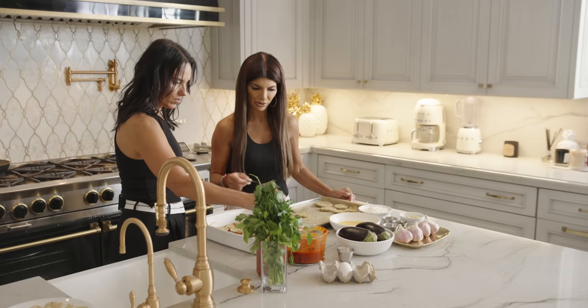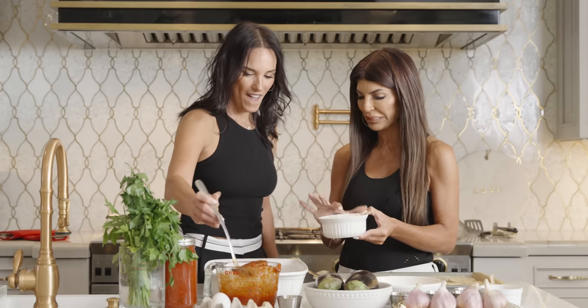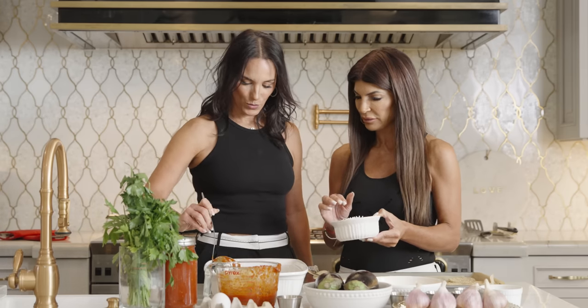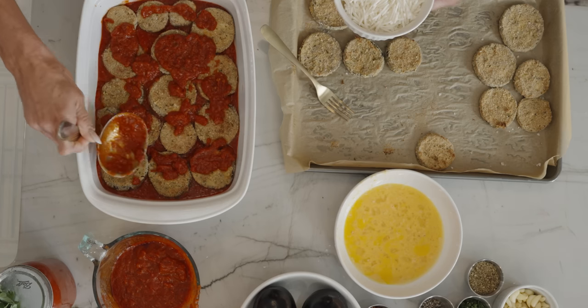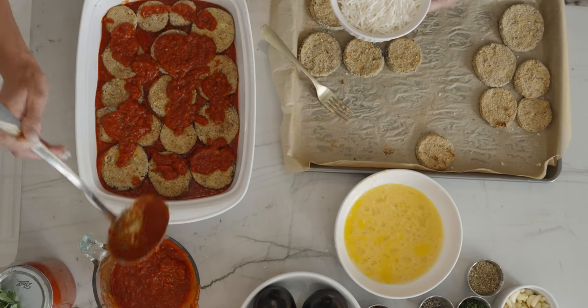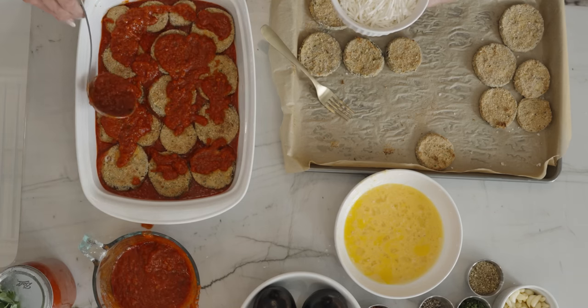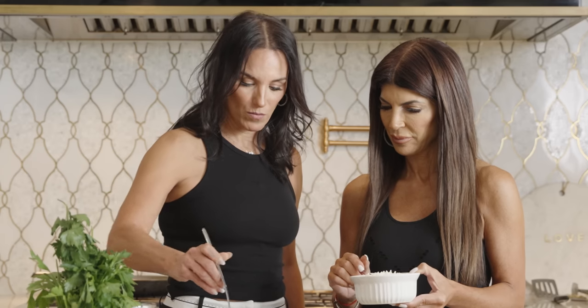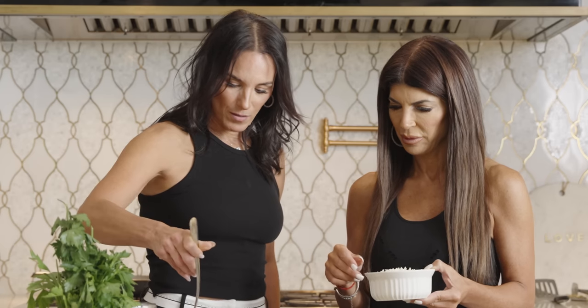Do I pour more? Yeah, now put the sauce and then we'll put the cheese on it. Heidi, I got this for you. We're using plant-based mozzarella. I feel like it's come so far with plant-based foods. It used to not be very good, but sometimes you can't even tell. I'll make things and Mark doesn't even believe me that it's plant-based. Do you want it solid? Yeah, do a little bit more. Okay, it's good. I'm excited about this.